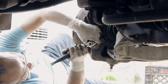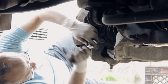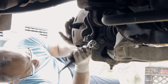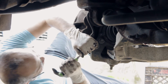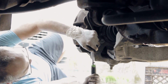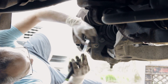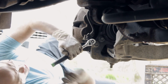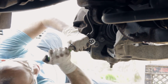There you go. Also, when you're doing this, you want to apply pressure so that the bolt is actually going in. And that is it. Pretty tight for me. You want it to be really tight, make sure. And also you want to bang it up, like make sure it's tight, but you're tapping it. You do not want to see this come loose while you're driving.